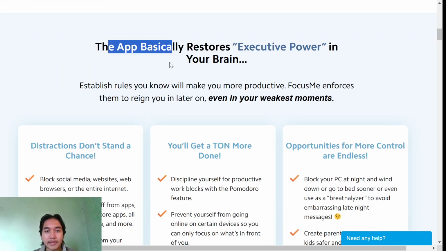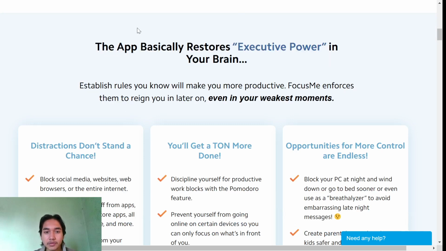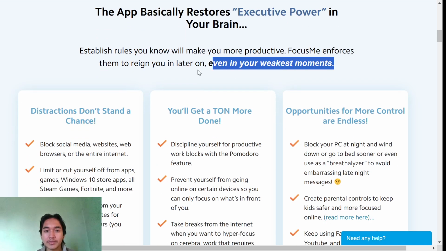The app basically restores your executive power in your brain. So there's a dimensionalized element, executive power, which is another metaphorical term. Establish rules will make you more productive. Focus me forces them to rein you in later on, even in your weakest moments.